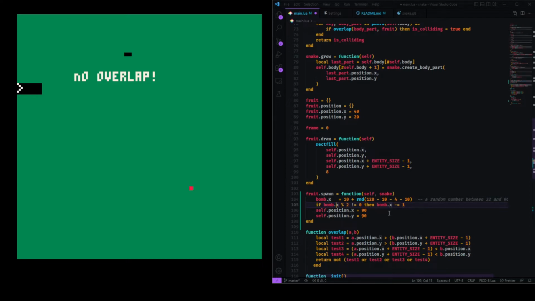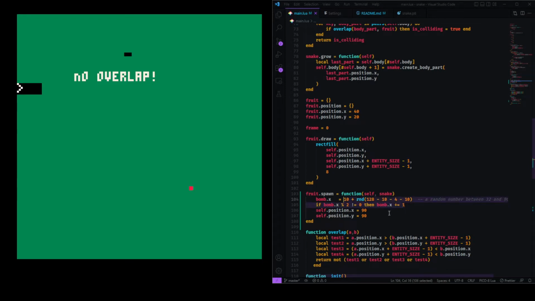So if bomb.x modulo 2 is not 0, if the remainder of dividing bomb.x by 2 is not 0, it means that it is an odd number. So in that case, I want to make it an even number, which I can do by adding or subtracting 1. I guess I'll add 1. I think it doesn't really matter.